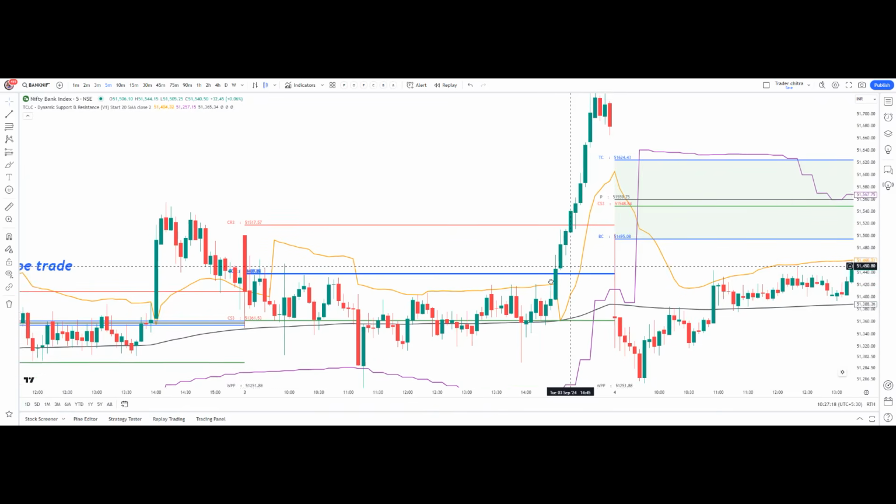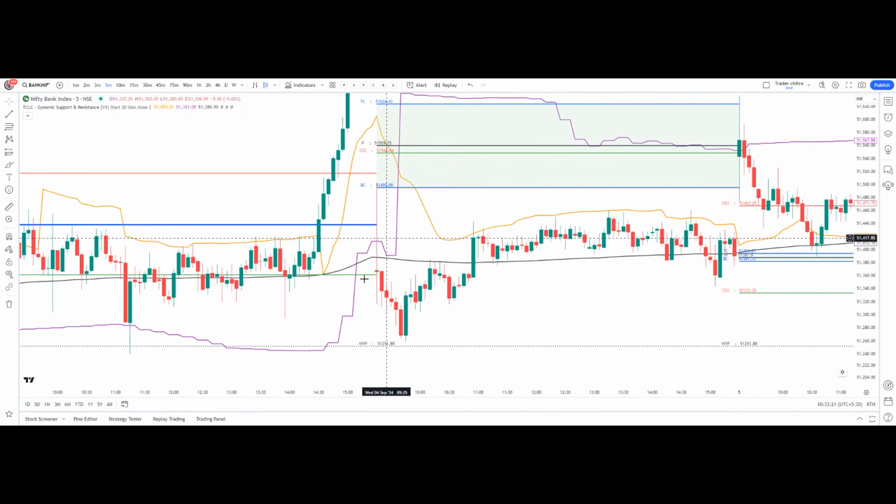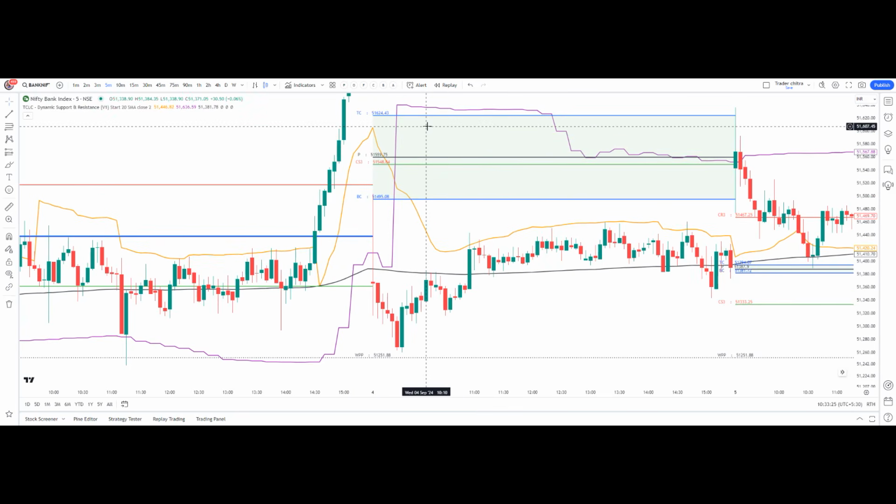We can enter into the long trade. So we can see the next day, that is 4th September, we got the CPR breakdown. Also, the price gave a close below the 200 EMA and the major resistance level. So we can consider entering into the short trade. Okay, so you can keep this red candle as stop loss and enter into the short trade, and we can book our profits near the weekly pivot point.